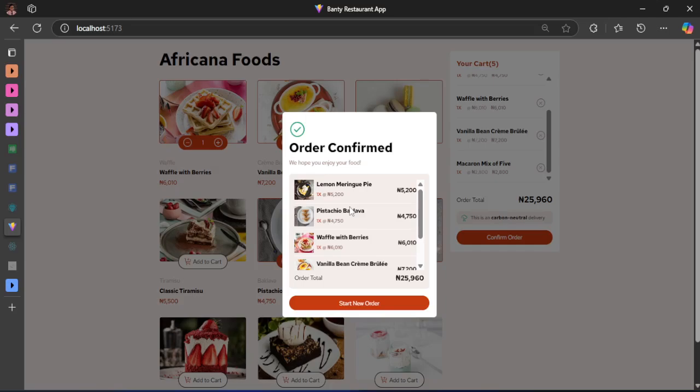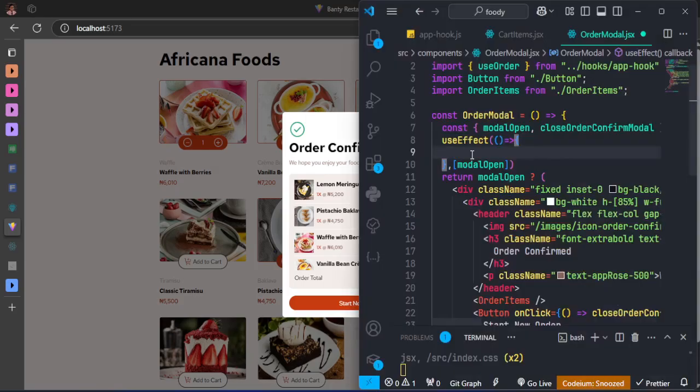So I want to remove that because by default, your body is going to use overflow y of auto. So if the content is more, it's going to scroll. But when the modal is open, I don't want to see this scrolling bar at all. I want to remove it. So when the modal is closed, then it can come back. Or anytime the modal is open, I don't want to see it. That's why I opened this useEffect to track whether the thing is open or not. So if it is open, I want to do something with the body. If it's not open, I want to do something else with the body. So what I want to do, so if modal open like this, so it has changed and the modal is open. So what I want to do here is window, then dot body, the style like this is going to be what?